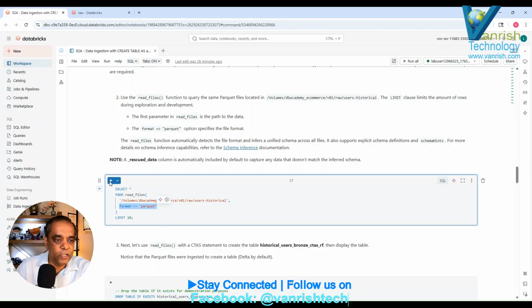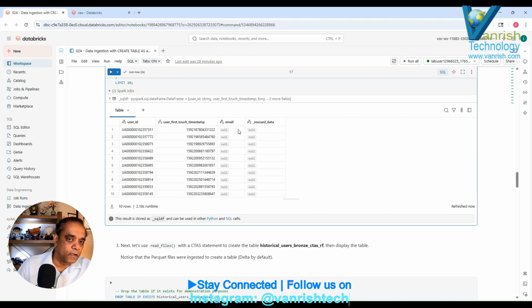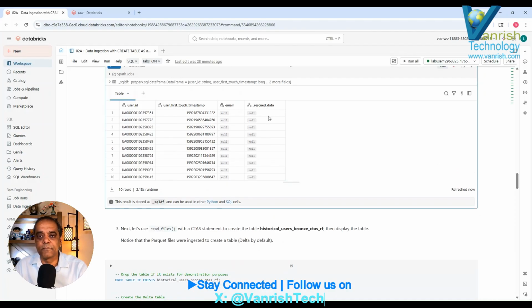If you run it, it will pull all the information from this folder which is saved as Parquet. So the information is pulled from there: user timestamp, user ID, email, and requested information, requested data. Some of these are blank, they are null.